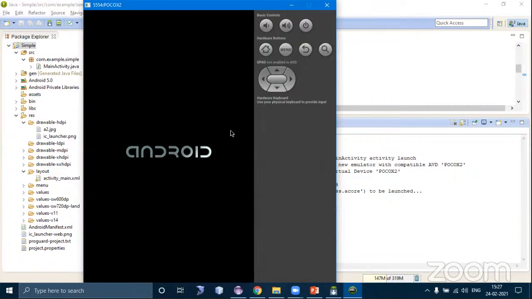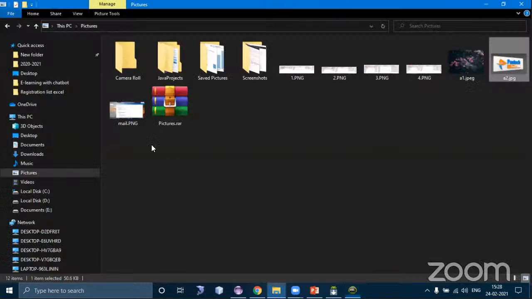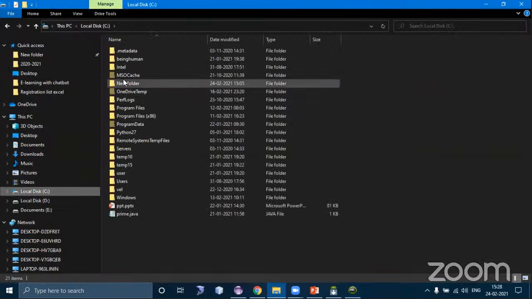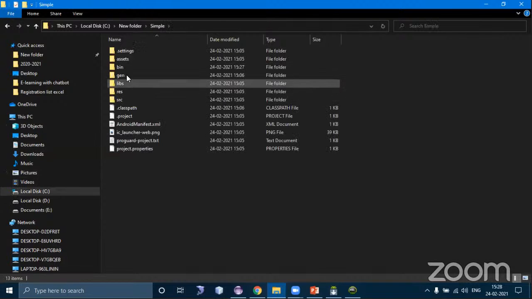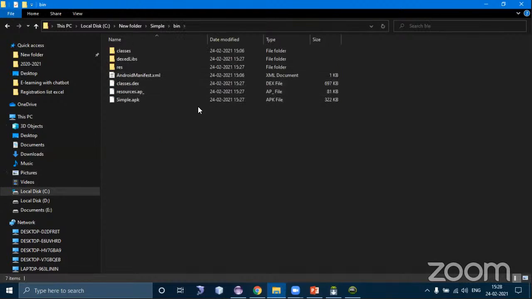Once you run the program, the apk file is automatically generated in that folder. If you install this file on any Android mobile, it will work with whatever inputs you give it.